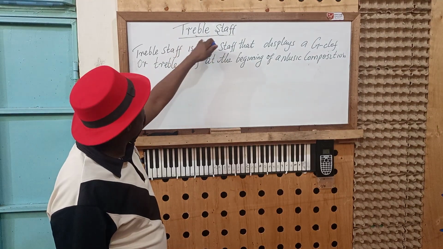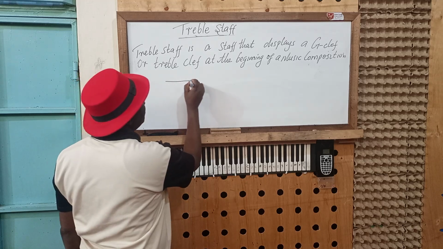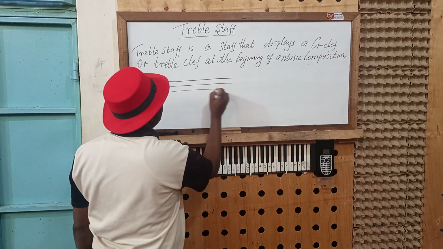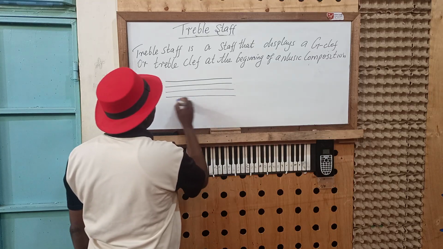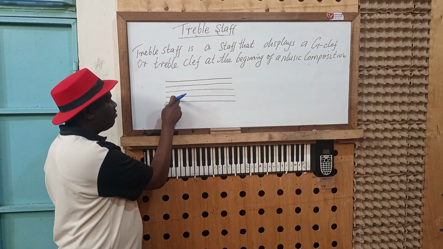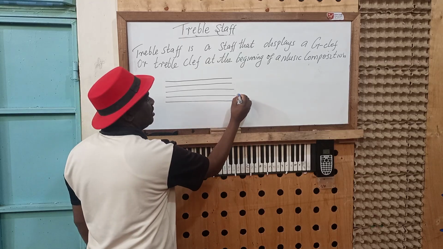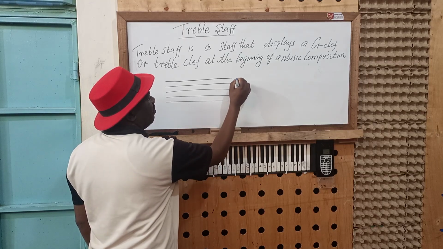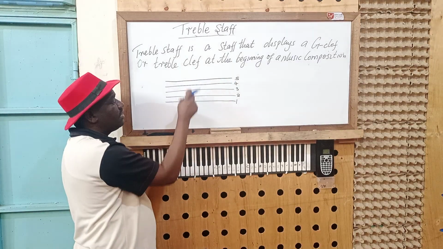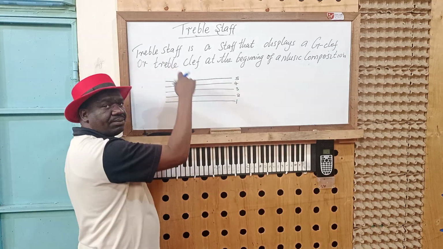we have said a treble staff first is a staff. Now, from definition, we said a staff is a set of 5 lines, and those 5 lines also give us 4 spaces. We name the lines from down: 1, 2, 3, 4, 5, not the other way. This is not line 1, it is line 5. This one is line 1. So we name the lines from bottom up.